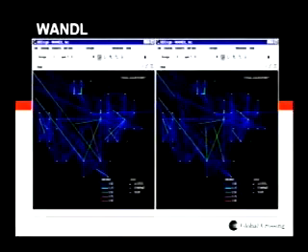We also use this thing called WANDL, Wide Area Network Design Lab. We use the IP MPLS module with WANDL, and basically what it does is it takes the IOS and Junos config files and crunches them into your traffic demand files, which are used by WANDL for the simulations. And what it's primarily looking for in those configs, in addition to the network topology, is the RSVP bandwidth values of each of the tunnels, and it uses that to create the demand files. Then you can take those demand files and tweak them to add your additional demand information for your simulation, or you can leave them as is and do your failure analysis just like you would if you're using WANDL for native IP.